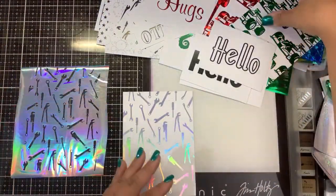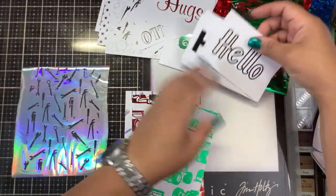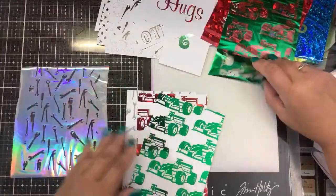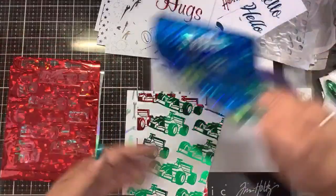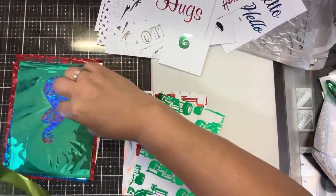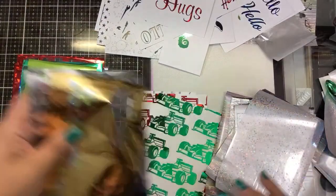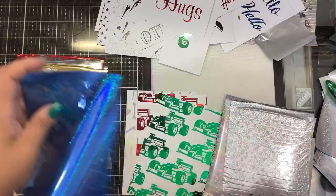So I will go through and show you guys the packs again so you can see what everything looks like. Oh, I wanted to do these three. We'll do those up. I like to try to keep my foils nice and flat so that I can reuse them. That guy's going to be super cool when we reuse him. I'm going to go through. I know a lot of people just jumped on, and some of you guys left and went shopping and came back. So I'm going to show you what we did here.